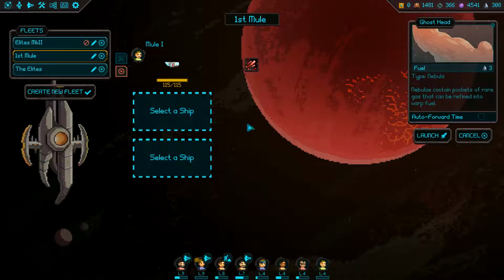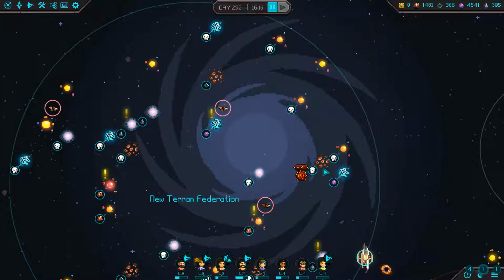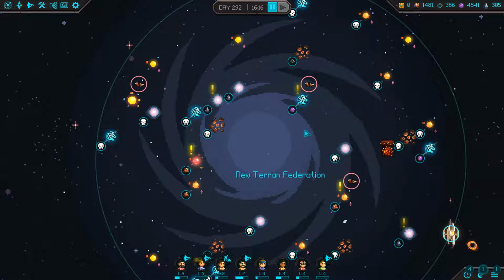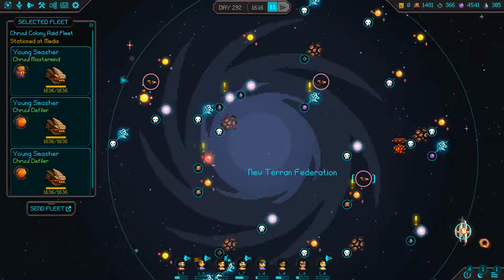I don't know what's up with these guys. I don't know why they're sitting there. I don't know if they're enemies or not. We gotta send out another collection round. Send fleet. Send new. You're going. We gotta collect a ton of things.